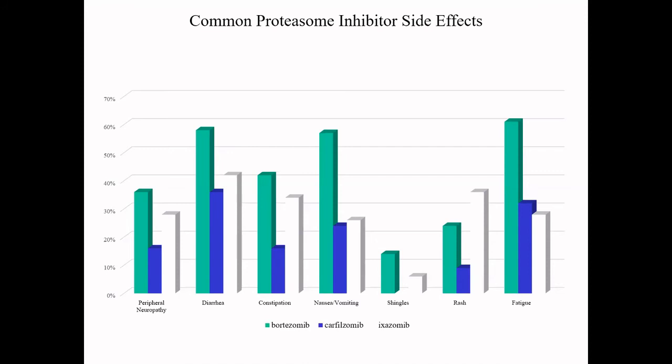All 3 can cause issues with the gastrointestinal tract. So that includes diarrhea, constipation, and nausea and vomiting. They can all cause shingles. I didn't put a bar there for the carfilzomib because we don't know how commonly carfilzomib causes shingles, but it does. So all 3 of them can do this. And the issue is when you catch chickenpox earlier on in life, that virus never really goes away. It just kind of lays dormant in the nervous system. And it can start to spread again at an opportune time. For example, when you're under stress or when your immune system is suppressed, or when you're on one of these drugs. So they call that shingles or herpes zoster reactivation. It's pretty painful and it can cause nerve pain that can last for years afterwards. So it's worth avoiding the shingles, and that can be done by taking an antiviral drug at the same time as these 3 drugs. Most commonly in Ontario, they use acyclovir, which I'll talk a bit more about later.